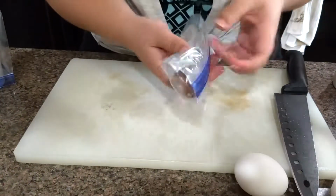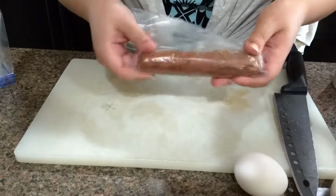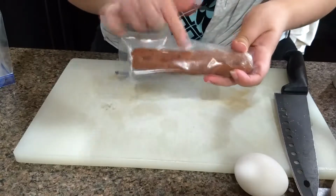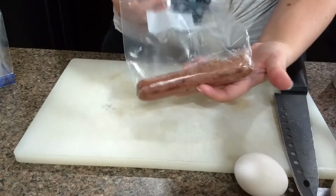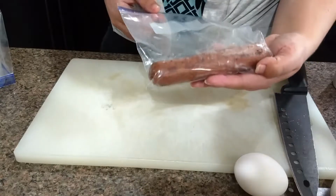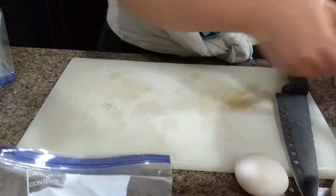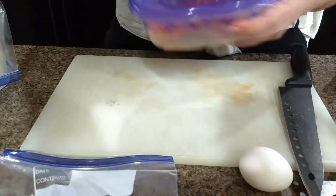All right, so what we have here today is a sausage. You can use any kind of meat you like, but this is the one that I had available. This is a cheddar jalapeno sausage that I had gotten on a breakfast platter that was much larger than I was anticipating when I was out with friends. So we're gonna just use that. We have sliced tomato that we're gonna cut up a bit smaller.